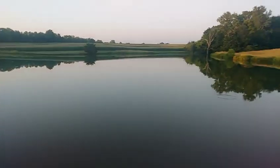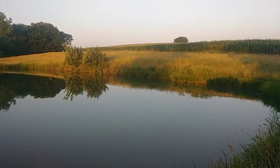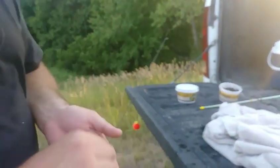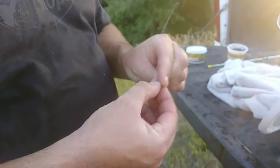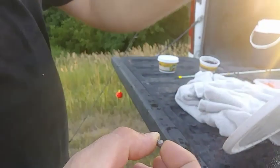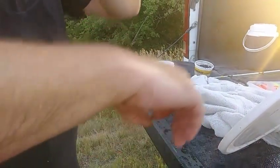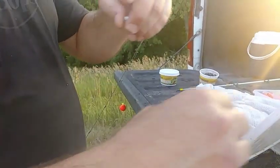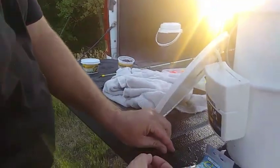You can fish them like a slip sinker, or another way that's quicker is you can just take a split shot on your line, put your slip weight above that. The idea is just to keep resistance off the bottom so the fish can grab the bait and take off with it without feeling the resistance of that weight. It'll give them time for that circle hook to set.